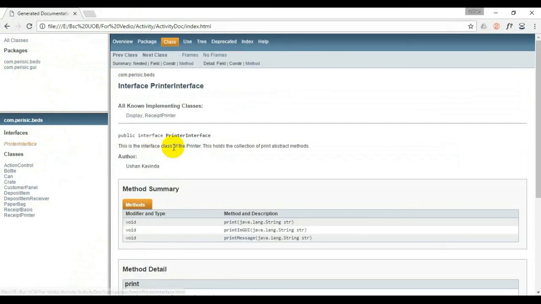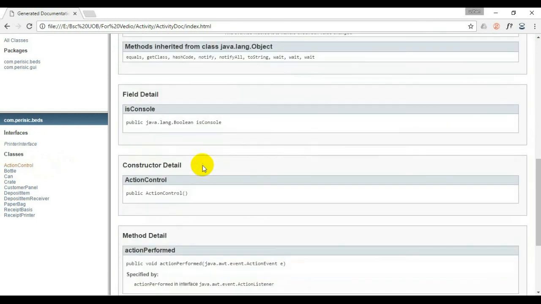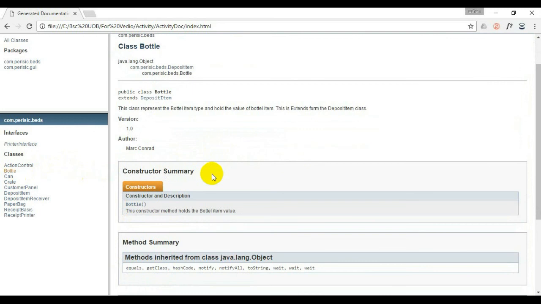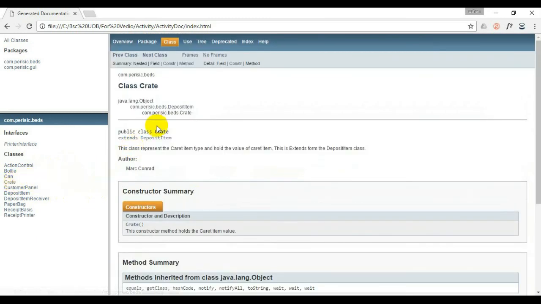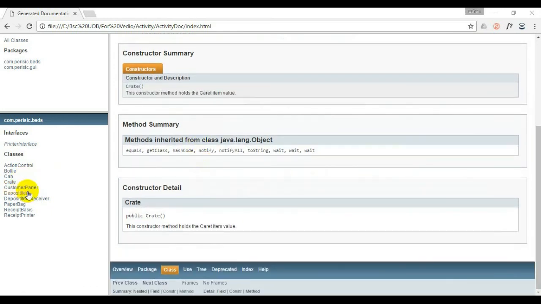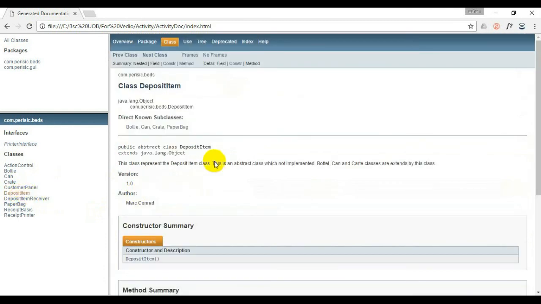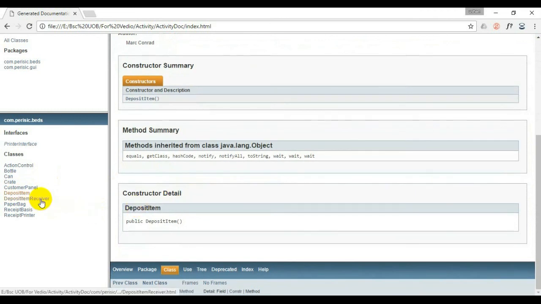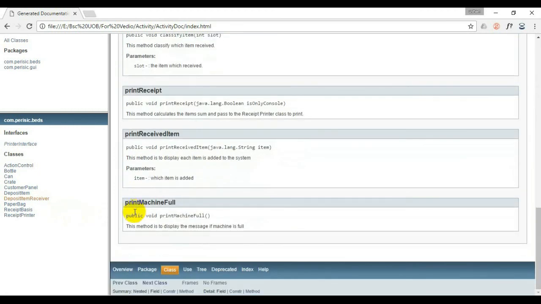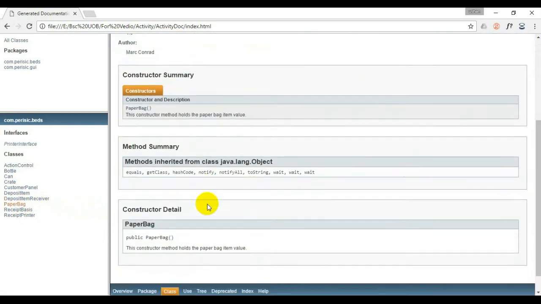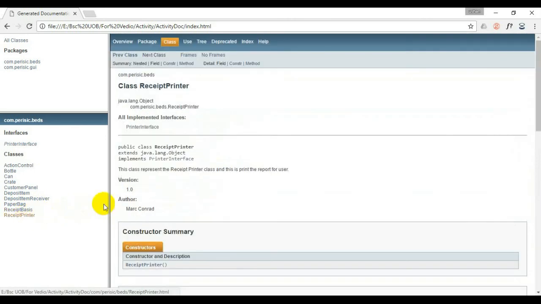And here are the printer interface class, action controller class, bottle class, can class, crate class, customer panel class, deposit item class, deposit item receiver class, paper bag class, receipt basis class, and finally the receipt printer class.